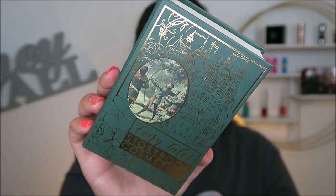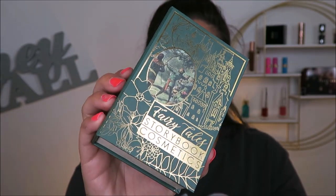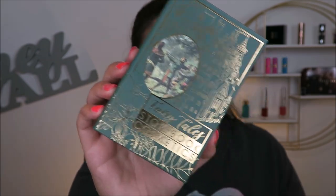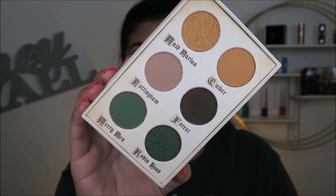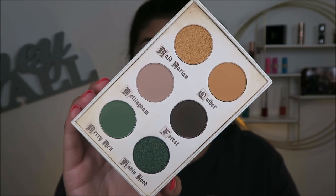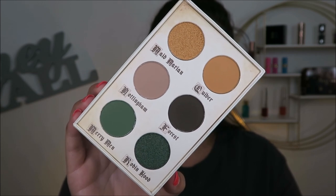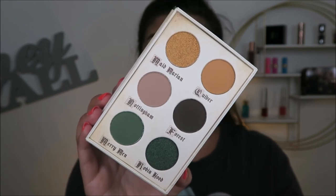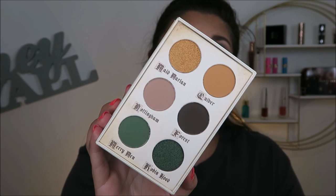This is a Storybooks Cosmetics one — very easy to recognize. This is the Robin Hood version. I like the packaging design — it's so cool and unique, and I get the aspect of making it a book, that's very on-brand. But I also absolutely hate it because it's way too bulky and wasteful. I have not used this even though I've had it a couple of months — because of where I store it, it's not in my eyeshadow drawer so I never reach for it. I want to try it out though. What I'm actually going to do is depot it out and put it in some of my Z palettes.